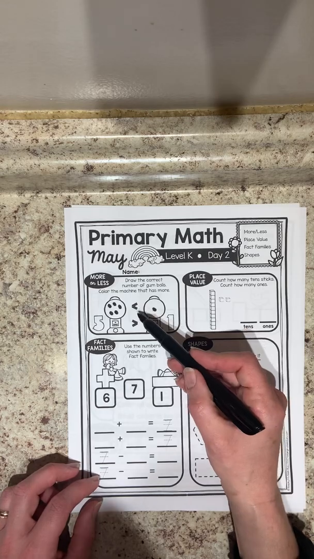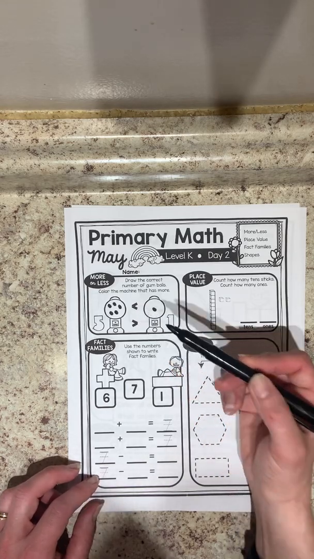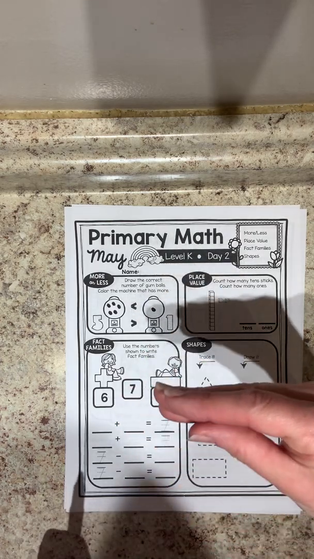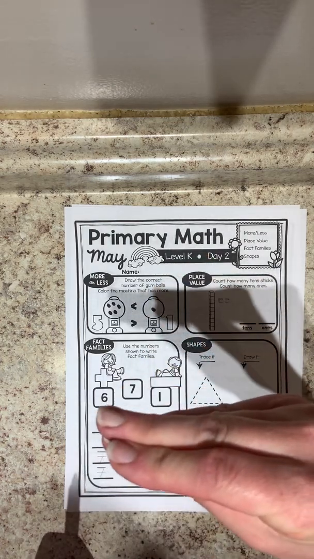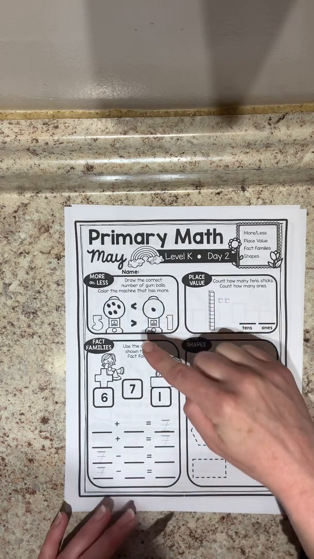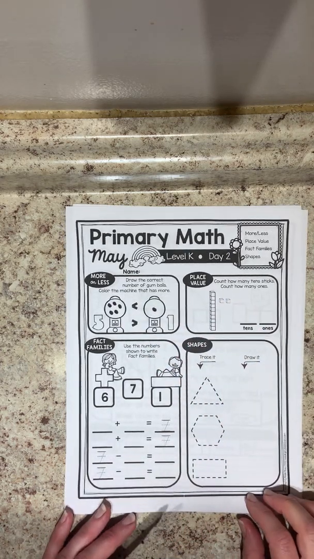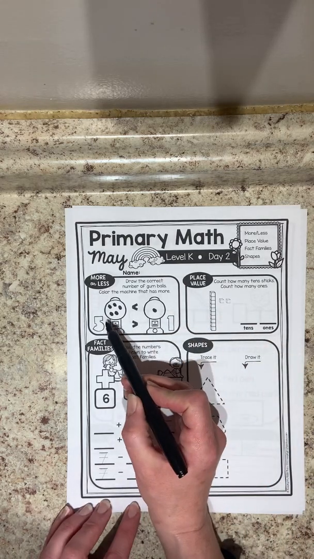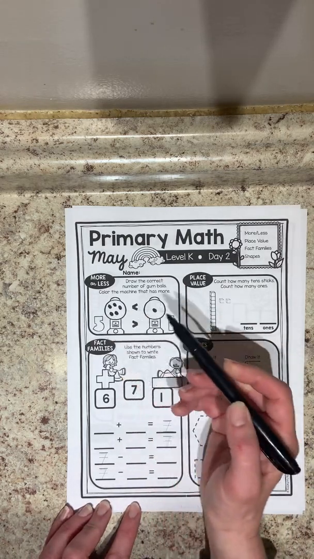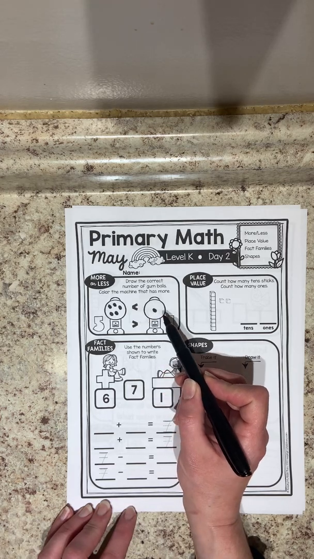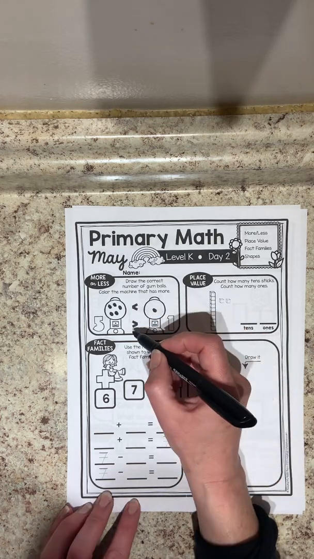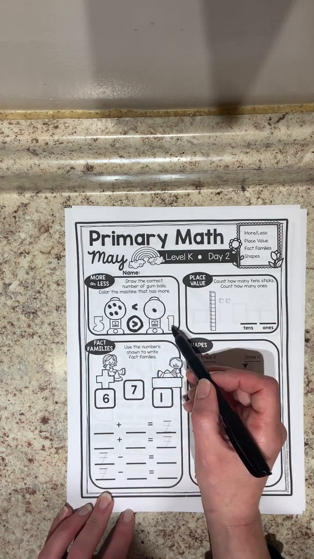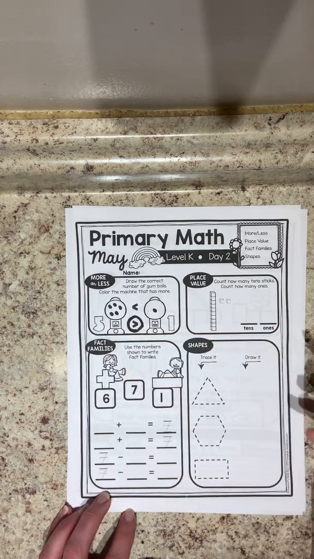Now remember we talked about this greater than or less than symbol. The greater than or less than symbol is like an alligator mouth, and it's going to chomp down on the big number, and the pointy part is pointing to the little number. So the chomping down of the big number should be number 5. We're going to point the pointy part to the little number, which is number 1 here. So this is the correct symbol down here. It's pointing to the little number and chomping down the big number.